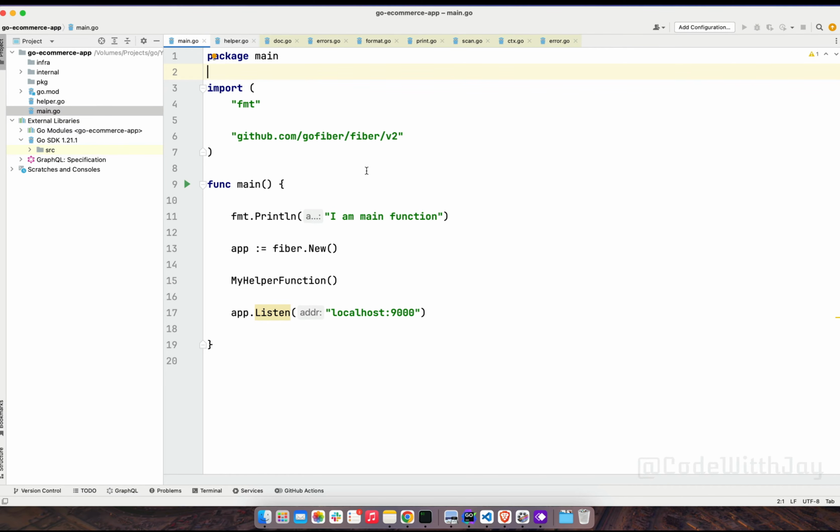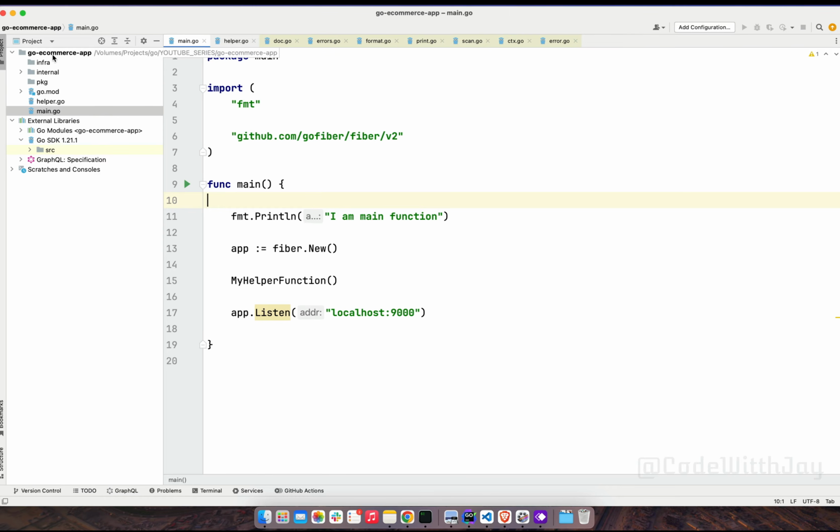So in the Go paradigm, it works such a way that if you're assigning a package, then it is able to reach out to that specific helper function itself, right? So it is saying that though we have two different files, we are in the same scope, same logical boundary inside the main package, right? So this is how it is working.